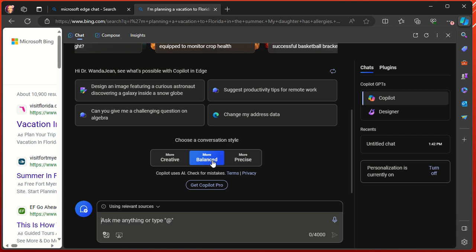There is a limit, right? We're using the free Copilot. There is a Copilot Pro. If you want to click into that and see how much it costs, you can. But we don't have to worry about that. Let's look at this as well.